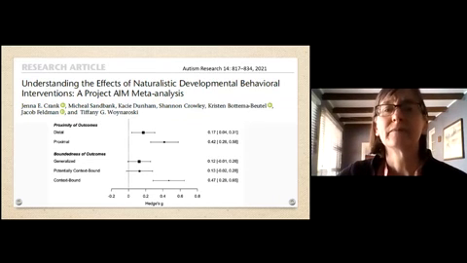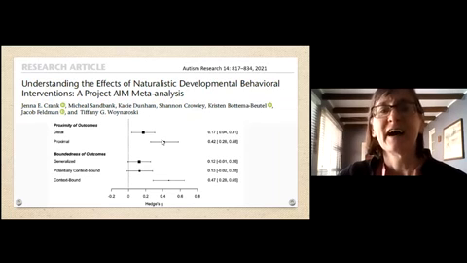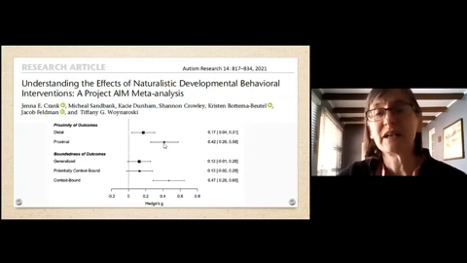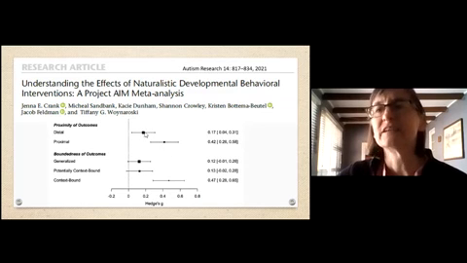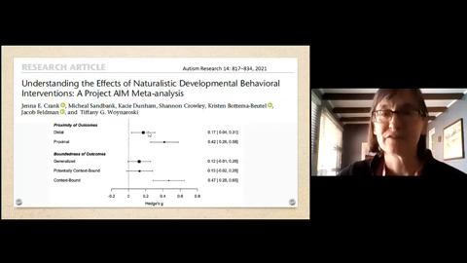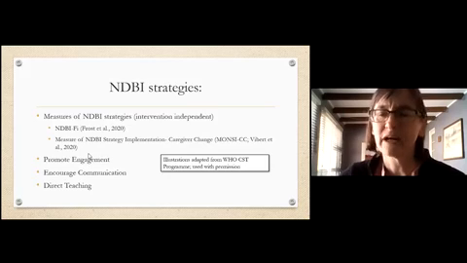So if they were focusing on child initiations, and they measure child initiations, maybe just in a slightly different context, that would be a very proximal outcome. Or maybe it would be parent-child interaction. That would also be a proximal outcome, whereas a distal outcome would be intellectual ability, for instance. We would hope that increasing here would have an impact on here, but you can see the size of the effect is still positive and significant, but slightly less in size. And the same with boundedness.